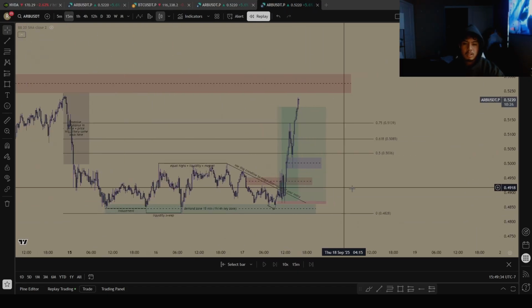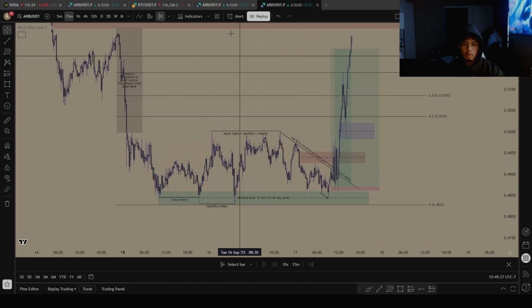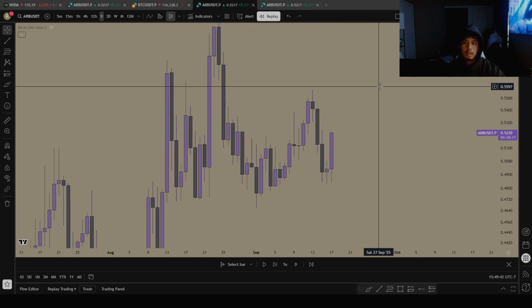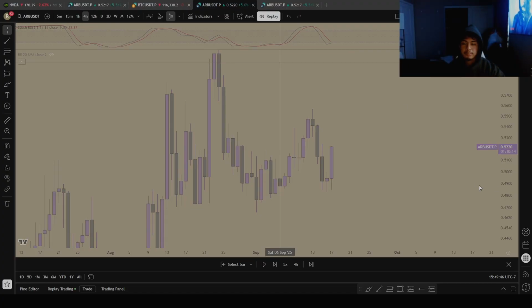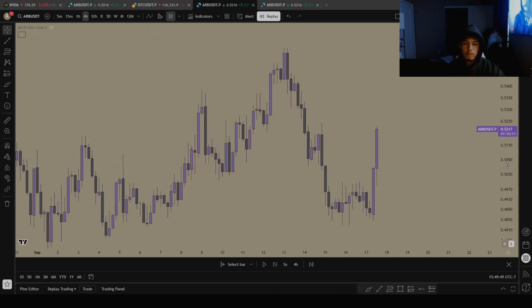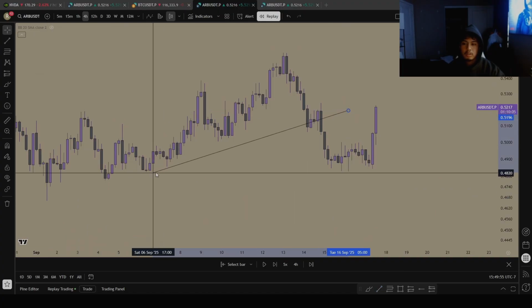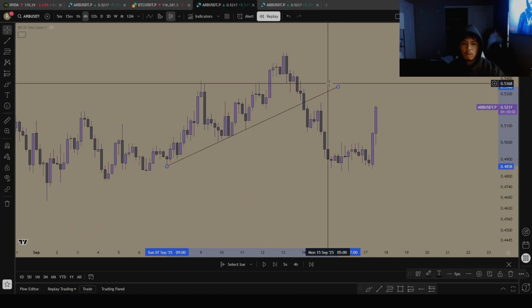The entry model really is where most of the work is, because honestly, doing this work right here should not take you very long. Okay, I mean, look at the daily time frame; it already reset. So really, what you're doing on the lower time frames is just understanding. Look, we broke trend. I'm not going to use this trend. We'll use this one right here. Right here, we broke trend. We're clearly in a downtrend.